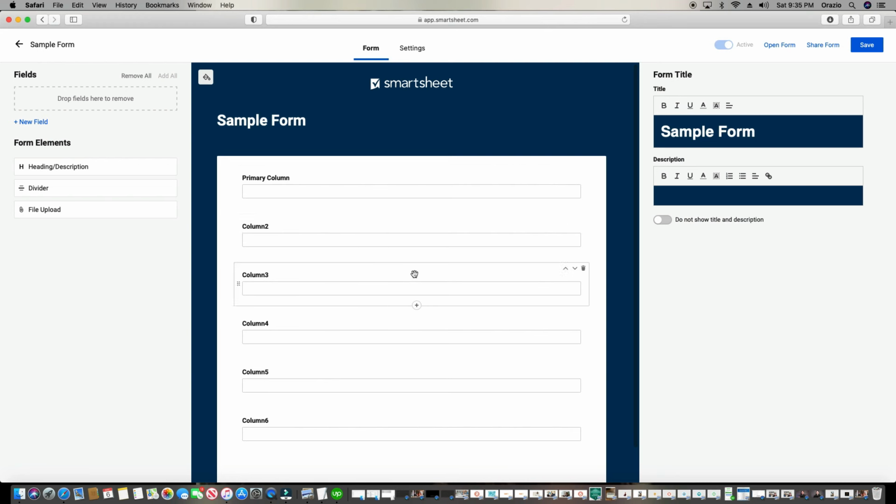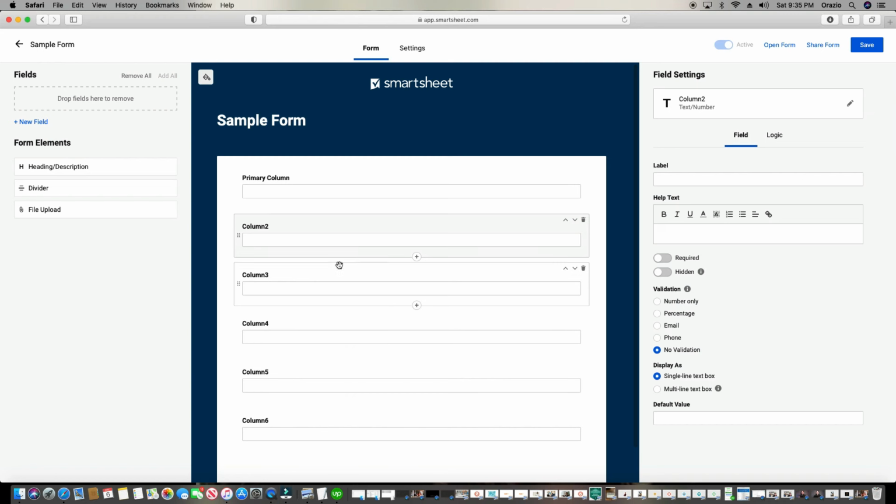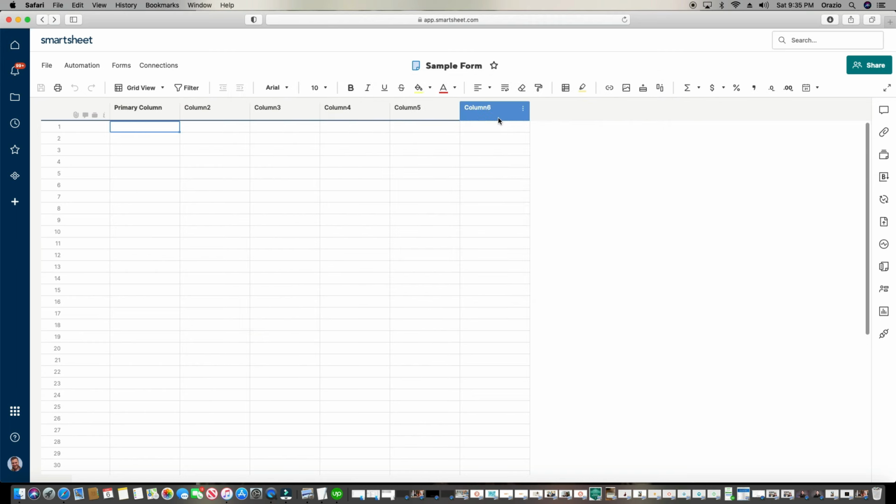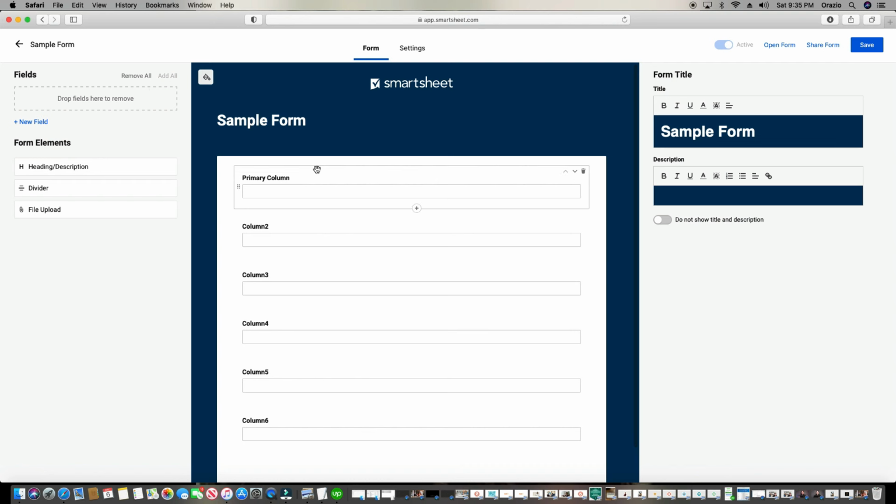Now, before we start building out our form, a couple things that I want you guys to keep in mind: each question, column 2, 3, and 4, these are actually the columns within the sheet. So primary column, column 2, column 3, column 4, these are all the different questions that we're going to be putting in the form. They're literally these columns right here. So we can do one of two things. We can fill out our questions here, or we can fill it out in the form view. And I highly recommend doing it in the form view. So let's go back to create form. Just wanted to have you keep that in mind.